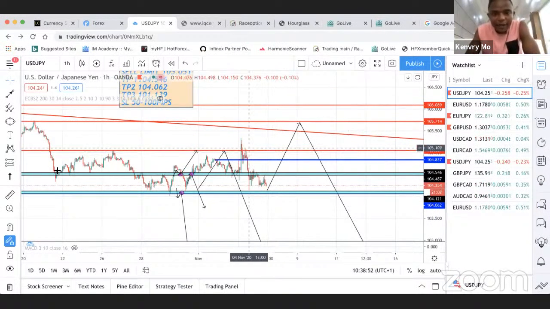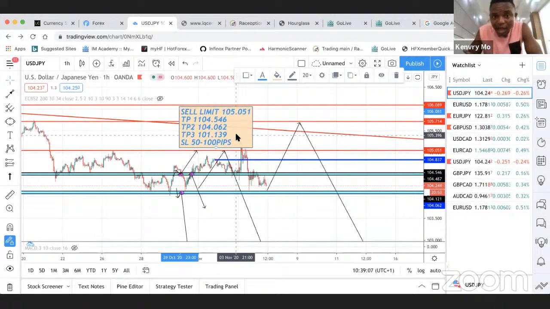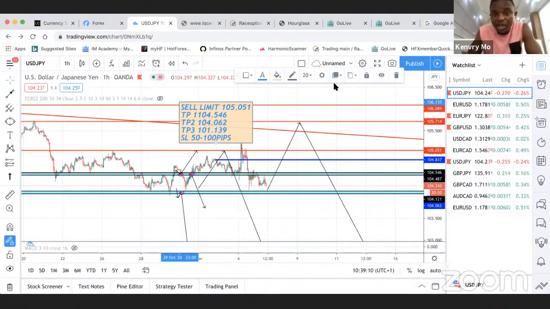So I gave a sell limit. I said this was the what? If you take it to the 4 hours daily, this was the ceiling. And I gave us the sell limit. Look at it here. I did not do this thing today. It was last week. How many of you were on the session when this was done? All you had to do was a copy and paste. Just like now you're seeing this, copy and paste. The same analysis I gave.